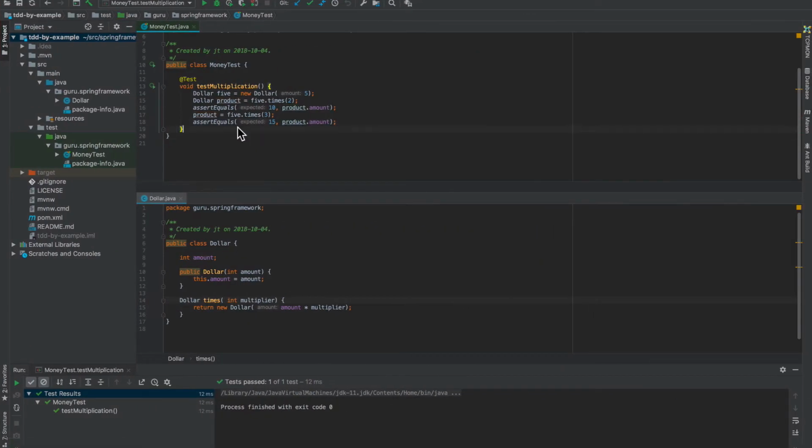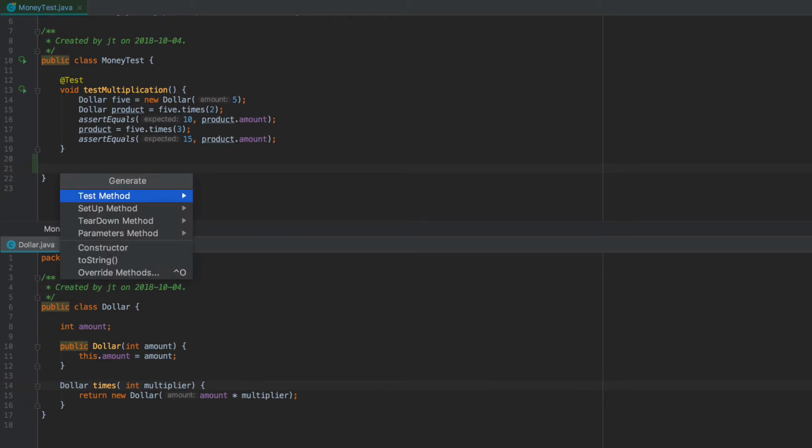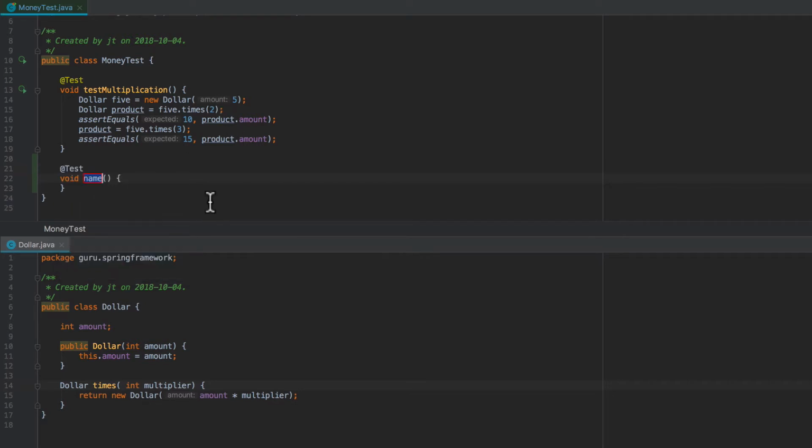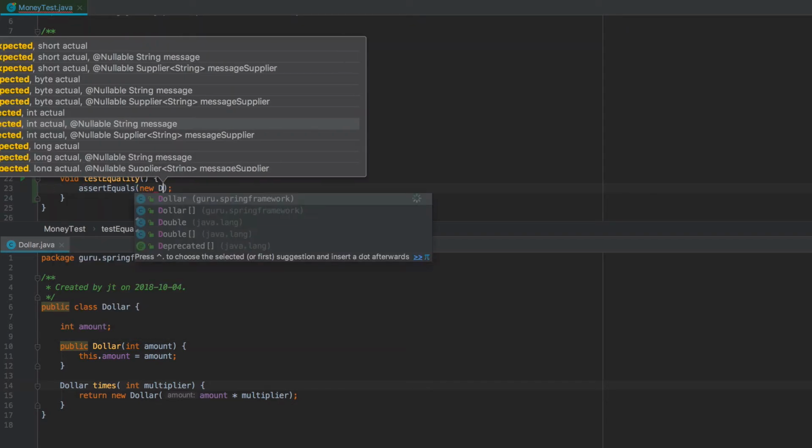So we're going to come in and create a new test. To do this on OS X, you use Command N, which brings up this dialog, and we say test method, and we are going to call it test equality. What we should be able to say is assert equals new $5 and new $5.